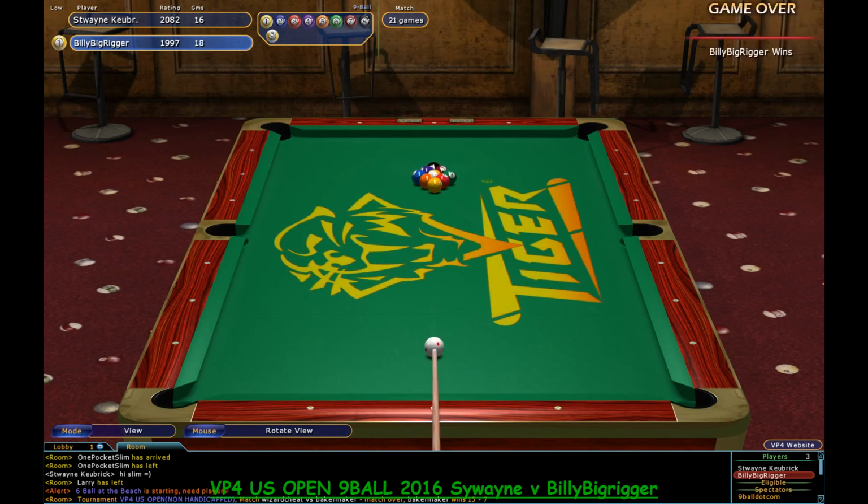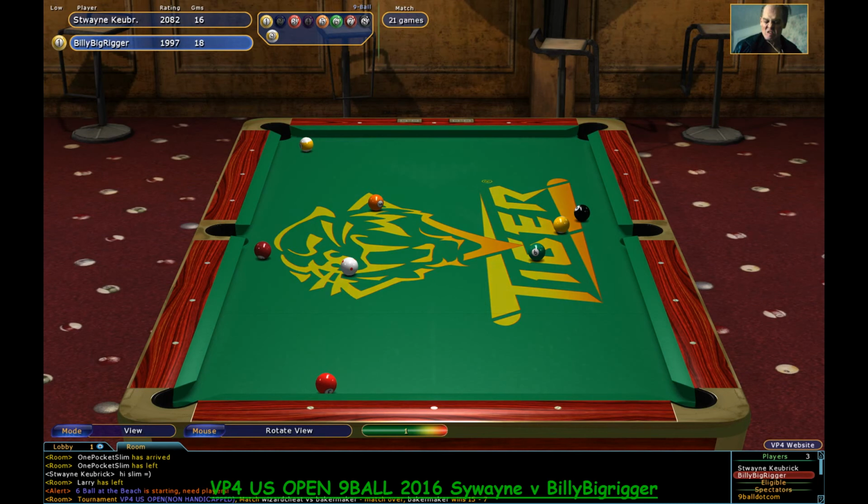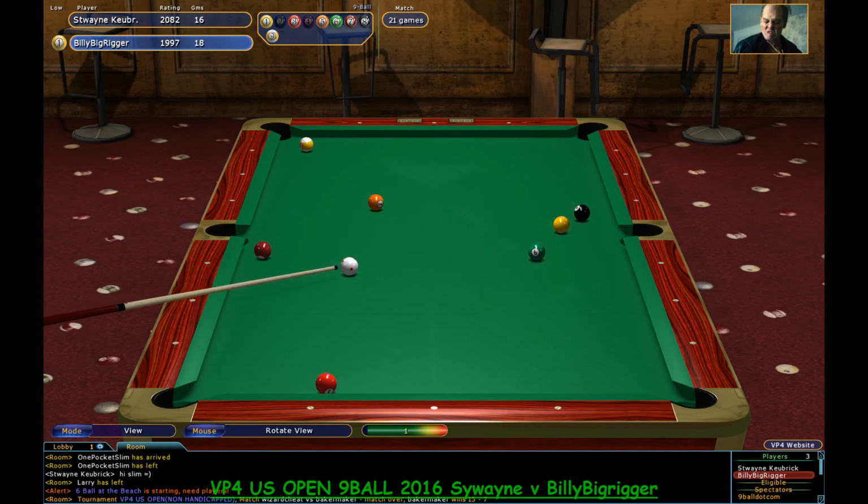Well, BillyBigRigger has somehow generated a 2-rack lead again at a crucial time in the match and getting balls in the break. He's got a cut on the one into the right middle, and if he avoids the 8 ball, he can get the cue ball around the table for this 3. Well, he's kissed the 8. How's his luck this time?